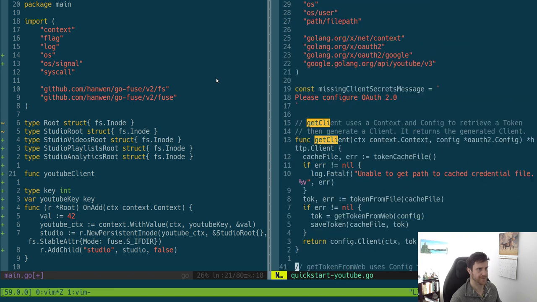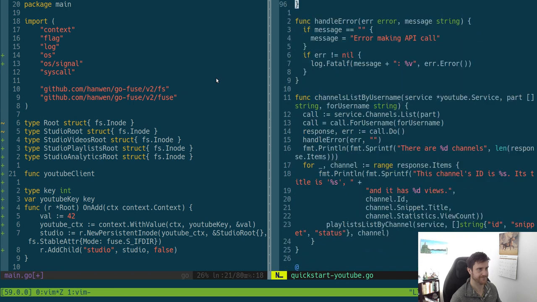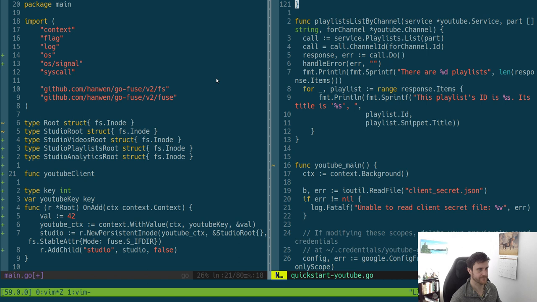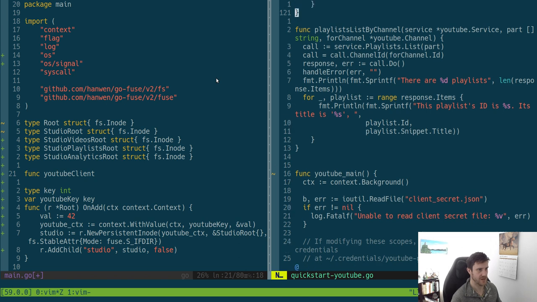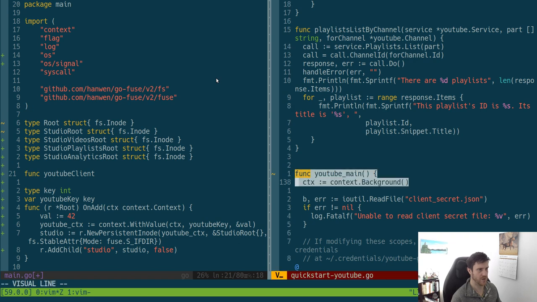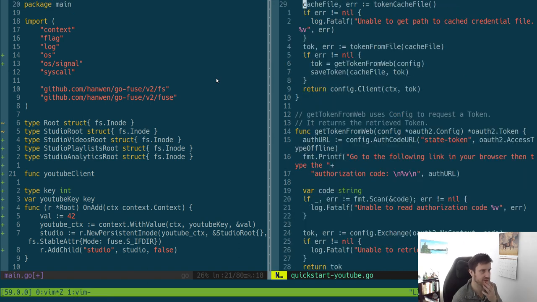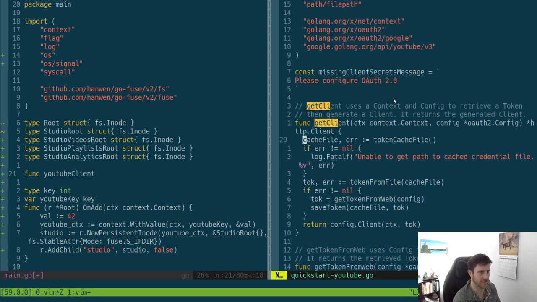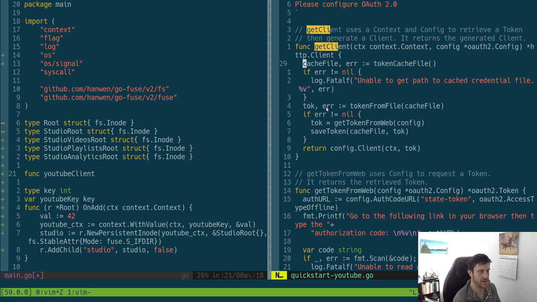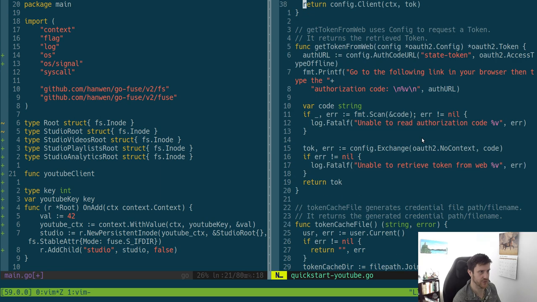Right, so I think I want to, it has a bunch of stuff here that I feel like I could probably redo a little bit.